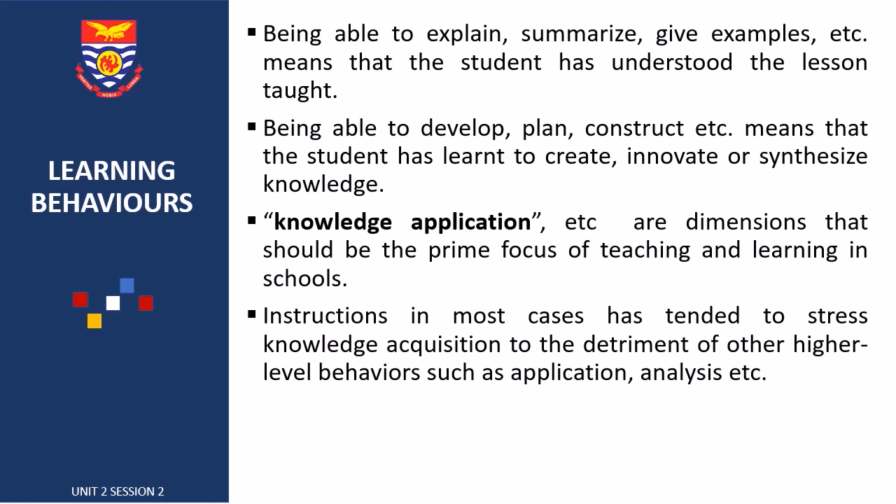And then we're also saying that being able to develop, plan, construct, etc. means that the student has learned to create, innovate, or synthesize knowledge. This is application of knowledge. I told you that we have knowledge, and then we have application of knowledge. So when you're able to develop, plan, construct, it means you've learned to create, innovate, or synthesize knowledge.